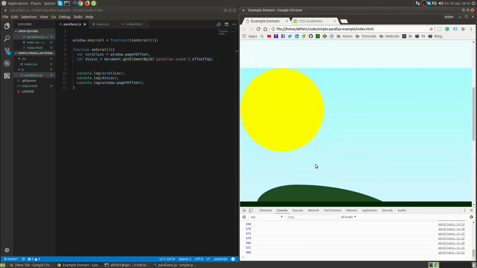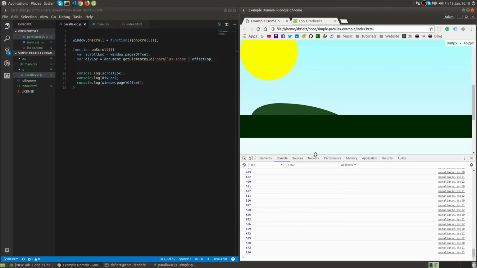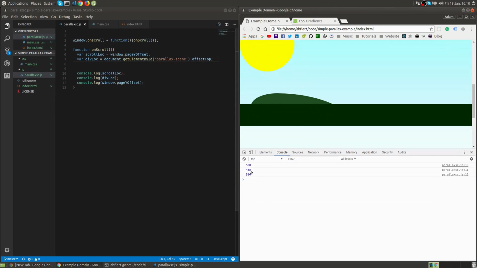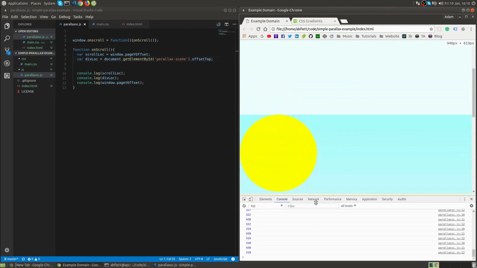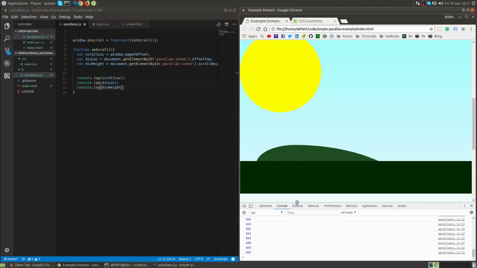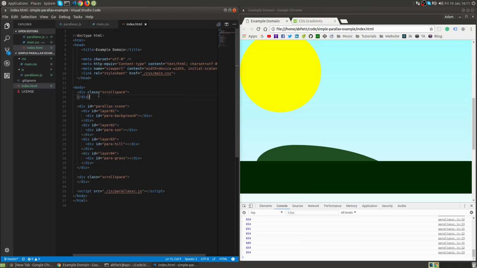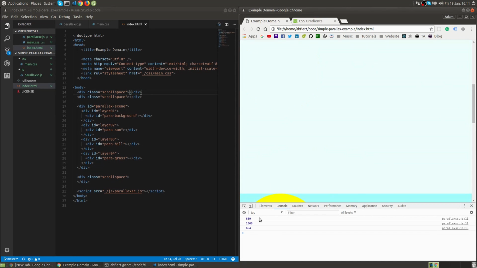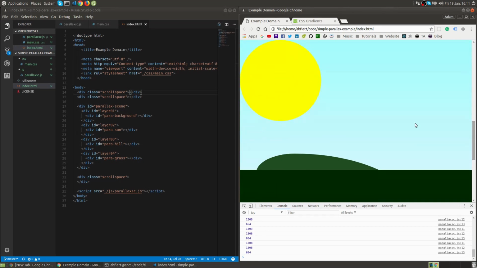Creating more console logs to output their inputs, you'll be able to see more clearly what each variable is doing. We create another variable, div height. This one's going to hold the scroll height of the selected div. Again, console logging the new div height variable to make sure everything is running smoothly. I go back to the HTML file and put in another div for blank space. I want to make sure that my math is all adding up correctly. Now I'm able to look at the console log once again and see the results that I was expecting.